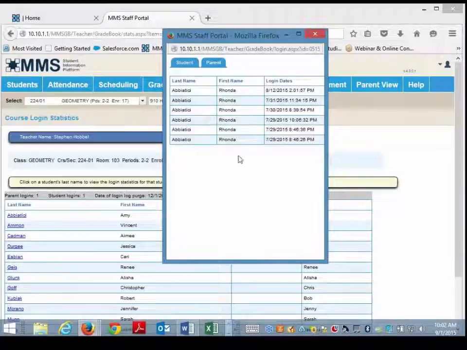Now, I happen to know that Rhonda has 4 children in the school system. So she might or might not have looked at Amy's courses. She might have looked at Christine or one of her other 2 students that are at the elementary school. But it does let me see how often the parent has logged in. So it's kind of neat to be able to see that information.